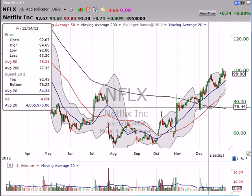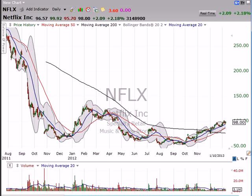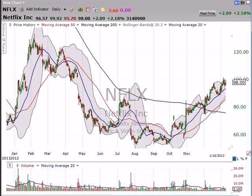We've got this bullish crossover a while back between the 50 and the 200-day moving average. Depending on the steepness of the 200-day moving average versus the 50-day moving average, this can actually be more of a sell signal than a buy signal because it just happens so late. Here, that's really not the case because, again, if you zoom out, you get a better sense of the price action and where this stock is relative to where it was before the bonehead decided he was going to split up the business and basically give you less for more, and you don't get your DVDs and all that stuff. So, bad deal. The company's still basically recovering from that.